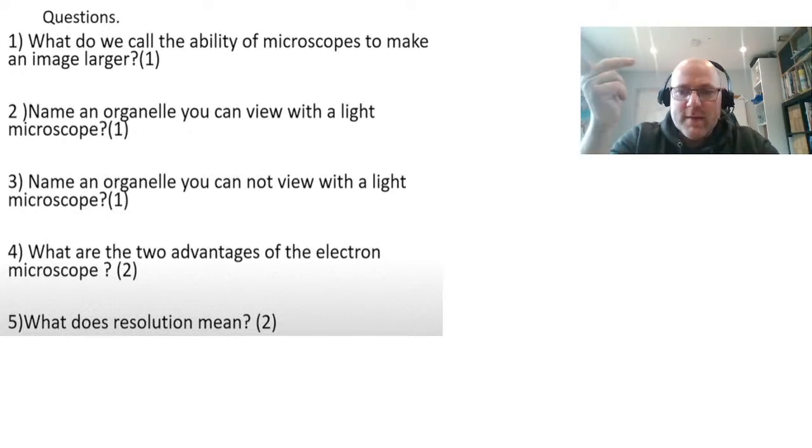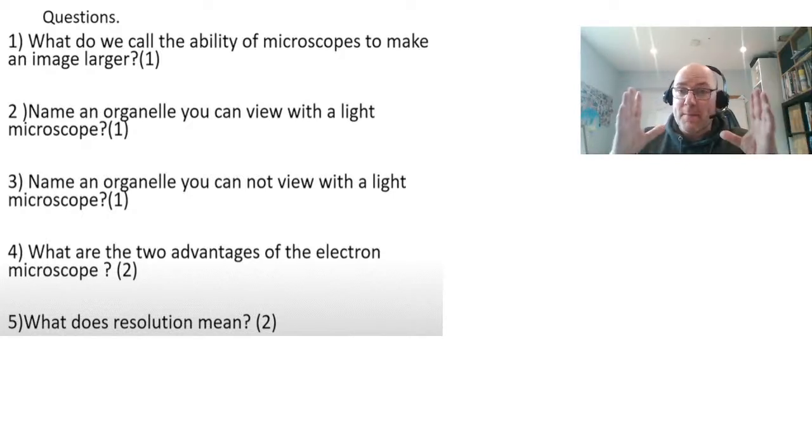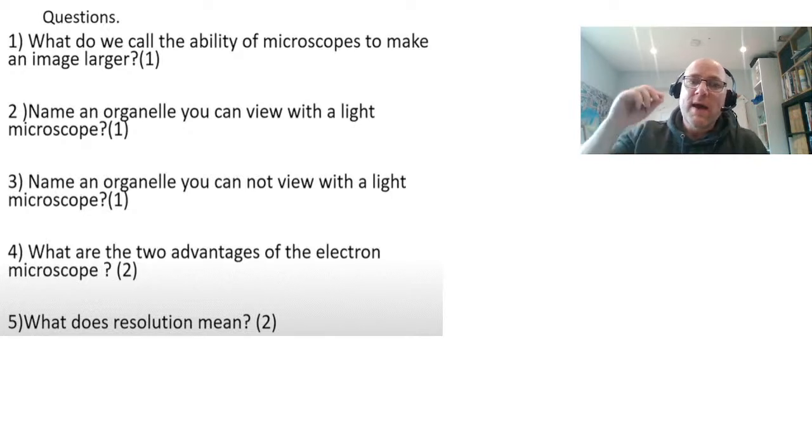Yeah. So the best thing about the electron microscope is it does have a higher magnification, but the best thing and most likely thing they'll ask you, it has a higher resolving power or higher resolution. So you can see all of the different structures and in more detail. And all you need to know is in more detail. You can see structures more clearly or more detail.